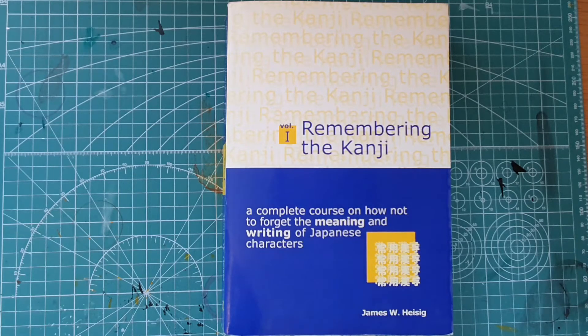The second criticism leveled at this book is that the English words attributed to the characters and elements don't match exactly the meaning of the kanji, or that they don't convey more than one thing even if the character has several meanings. This is actually true, but in practice I've never had much problem with it, because you learn the meaning through learning the words associated with the kanji. The second book covers the readings derived from Chinese known as onyomi. The readings of Japanese origin are known as kunyomi and are better learned when you encounter them, because there's no real logical link between how the kunyomi sounds were used and the radicals of the kanji.